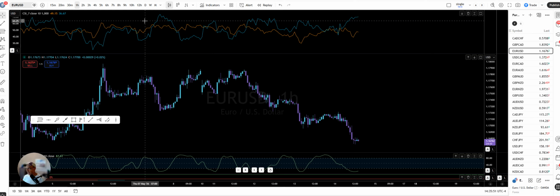And the 7 again is going to be a little quicker. I find that's a little too noisy. And the 21 actually can give a lot of really great signals. It does quiet the indicator down, gives you fewer signals. But the drawback is the signals can be a little bit late, because depending on what the previous 21 period price action looked like, you could potentially get a late entry.